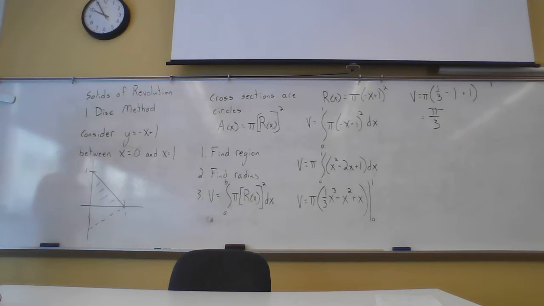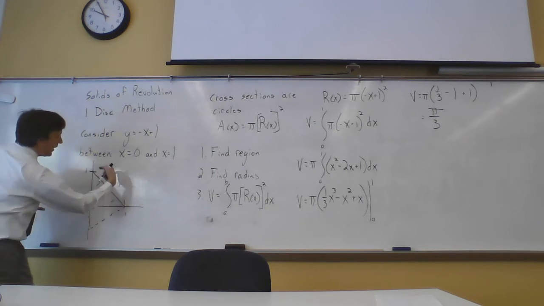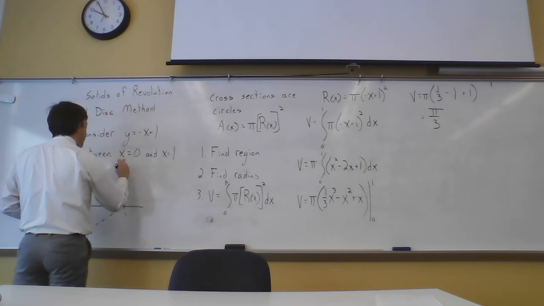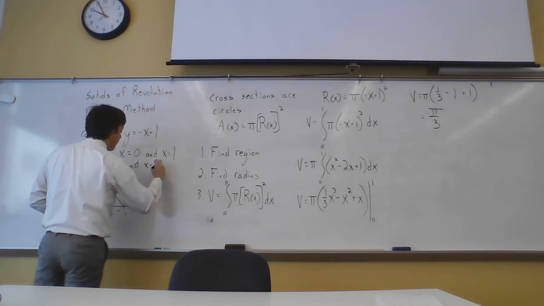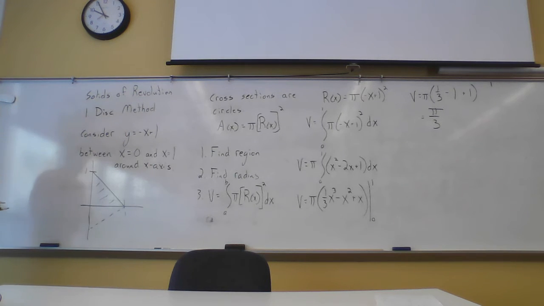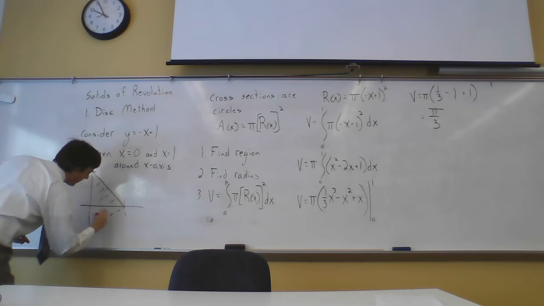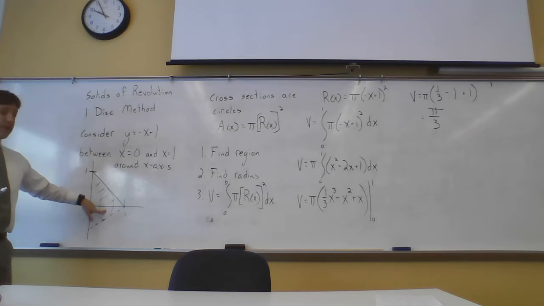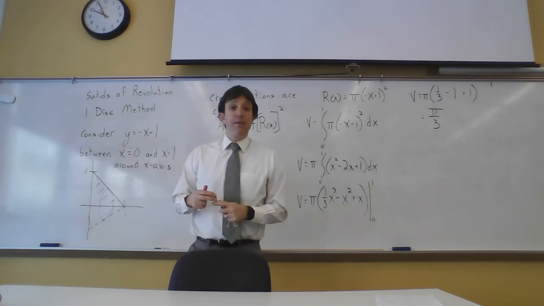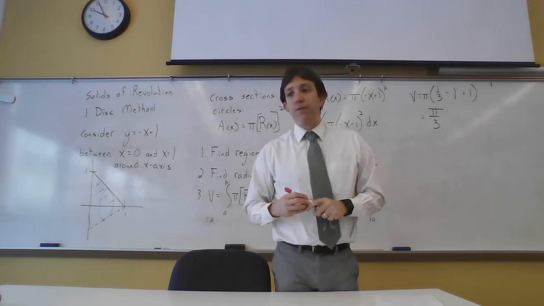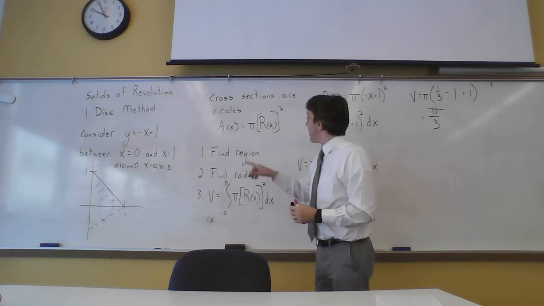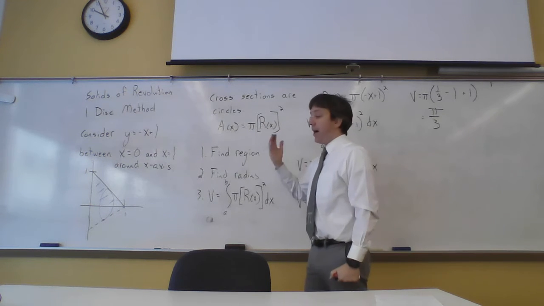I have a rotation. So this line is going to swing around the x-axis. Maybe I should even say that around the x-axis, because it makes a difference where we rotate around. And so if I do that, I'm rotating, so I'm going to get circles. So our typical cross section here now is going to be a circle because of the rotation. And so with these solids that are generated by revolution, we're always going to be working with circles. And that's nice because the area for a circle is always pi r squared.